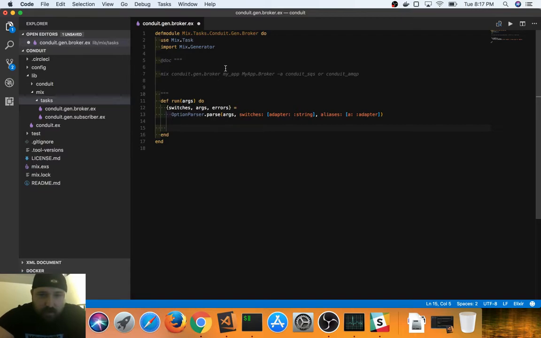So now I want to do some validation to assert that I'm getting these args. And then if this is present, I want to validate that it's one of the valid options, and then use that to override a default.